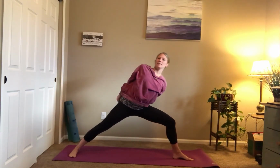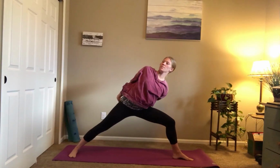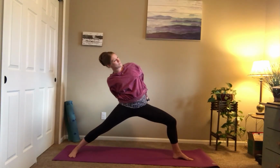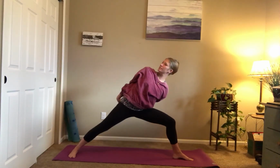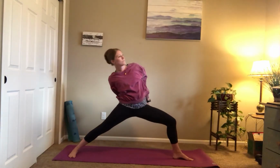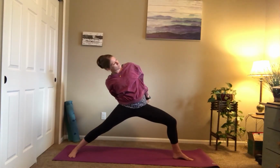Okay, now let's shift the legs around. Warrior two with the hands interlaced. Deep breath in, lift the heart. Exhale, extended side angle, leaning into it. Inhale, reverse warrior. Keep that bend in that front knee. Exhale, extended side angle. Inhale, reverse. And then come back to center, knuckles down, heart and gaze lifts.